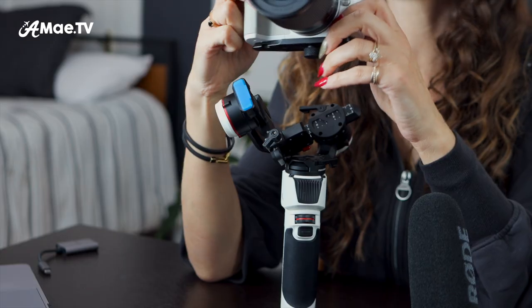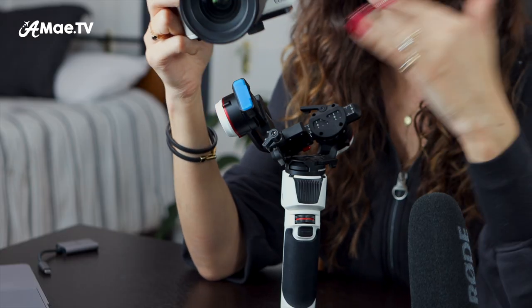Okay, so moving on now, I'm gonna show you a quick balancing demonstration. I wouldn't say it's a full tutorial in depth, but just a quick setup of how the Canon M50 goes on to the Crane M3 with the Sigma 16mm lens. Now, this lens is gonna be longer and heavier than the kit lens. So if you're using the kit lens, you're gonna have no problem at all. This is a little bit more of a challenge, but really not that big of a deal.